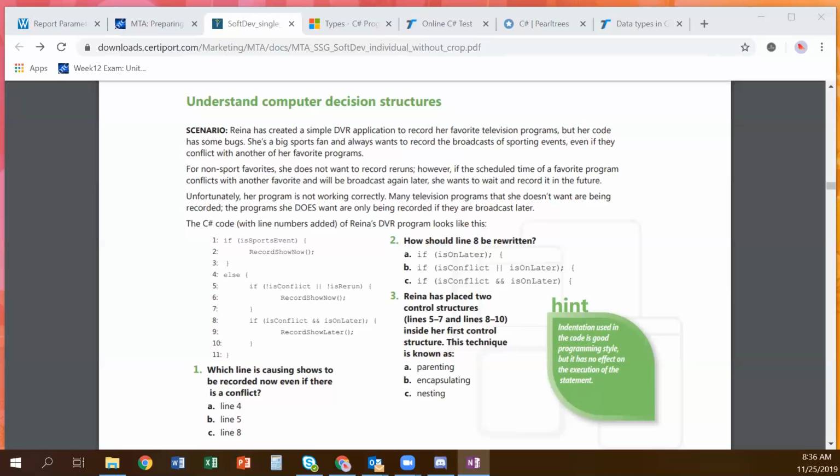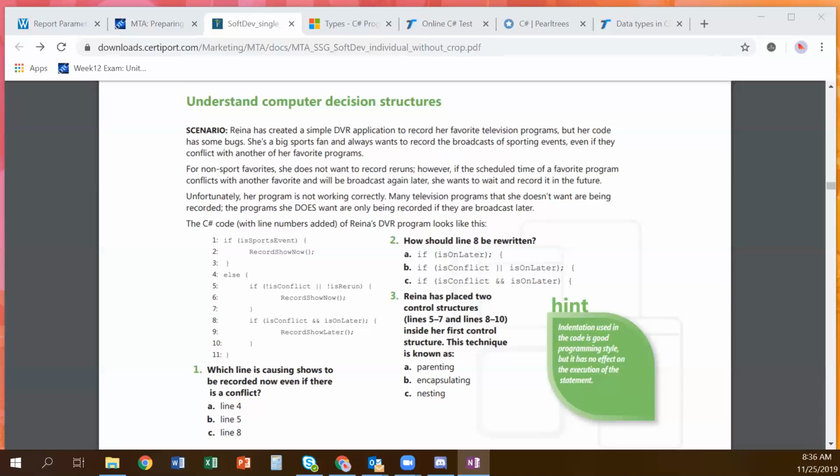So we have a bad condition there. But then on question number 2, are you sure? Because they say, how should line 8 be rewritten? So what's going on with line 8? The semicolon. But that's not the answer to question 1, you're sure? Because that's one of those ones trying to throw you off a little bit. But you're right. That it's the or with the knots, and then line 8 has the semicolon that it shouldn't have. What about number 3, Cohen? What's it say?